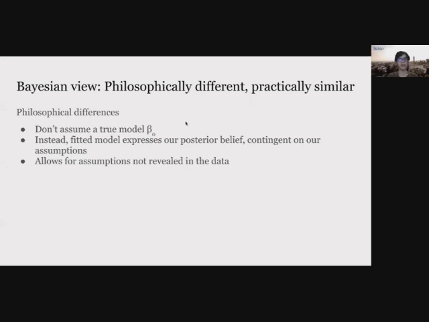Okay, so if the model is not a good fit, perhaps that's fine because we allow for some assumptions that are not revealed in the data. And whatever posterior belief that we have is going to be some kind of interpolation between the data that we observe and the other assumptions that we want to make. So we can live with a poor fit in a way that possibly we cannot if we were trying to be frequentist. However, if you think like this, it's easy to become a little bit solipsistic, right?